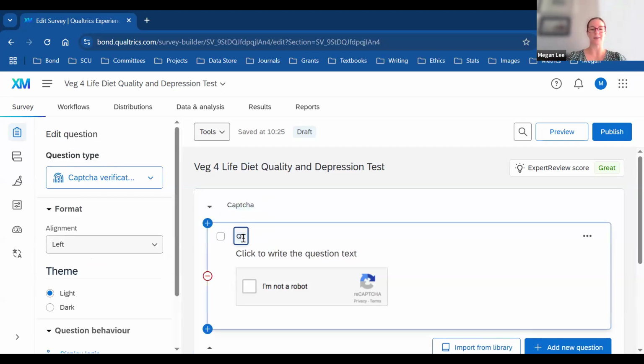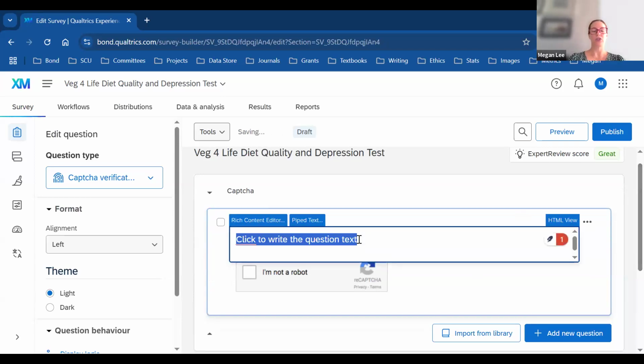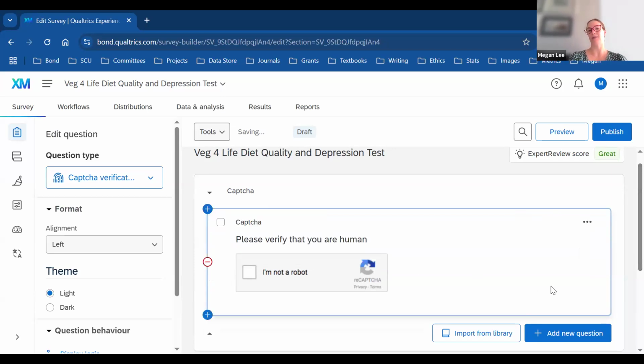And here, question 1, same sort of thing. We would just call it captcha because it's not one of the questions in our survey. The question here could be, please verify that you are human. Something along those lines. You can create your own captcha, and it will throw a captcha into the beginning of your survey.